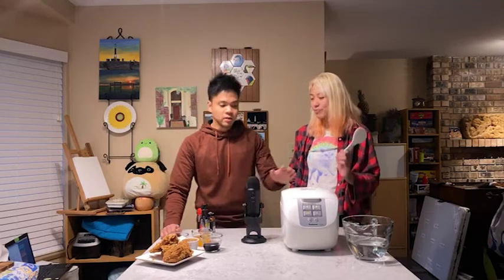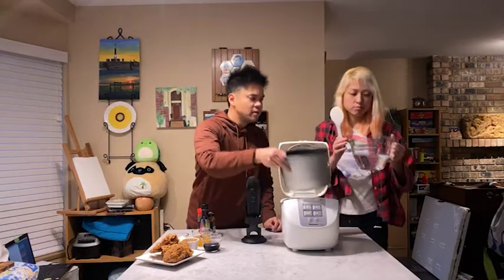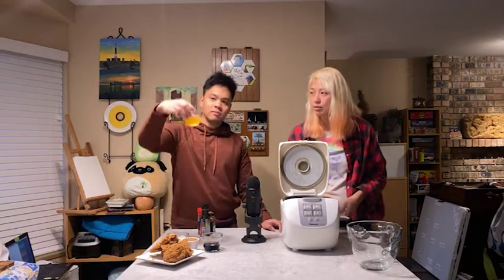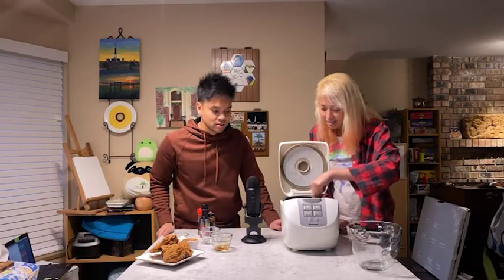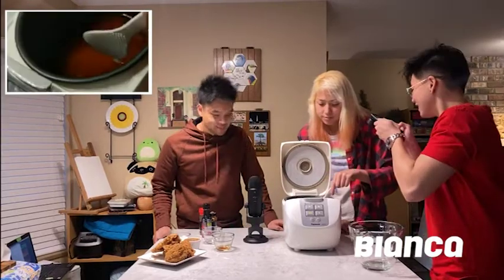According to the recipe we were looking at, you just grab some chicken, some soy sauce, some chicken broth — which we have vegetable broth instead — and put it in the rice cooker with rice. We have some rice that's been pre-washed. We'll put some water in the rice first — three cups of rice, one-to-one ratio. Then add some broth and some soy sauce. We didn't measure anything except for the water; I think it was a quarter cup of each. We give it a stir. It looks a little questionable, but whatever — it's colored. And then we put the chicken in.